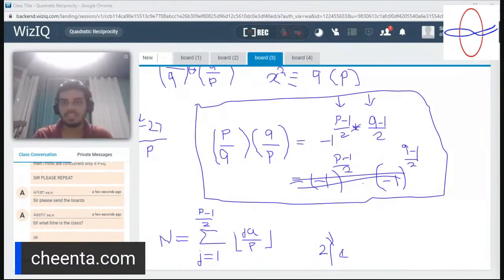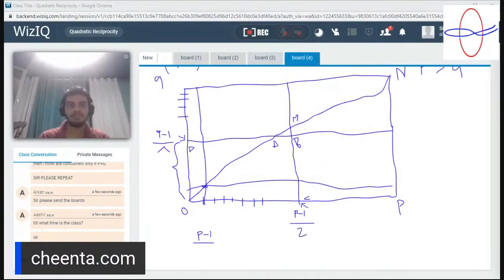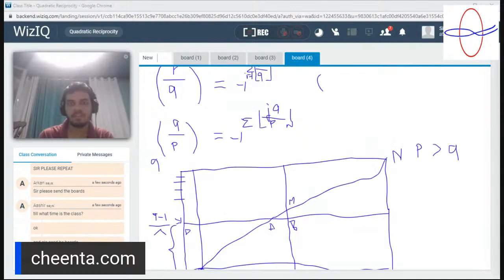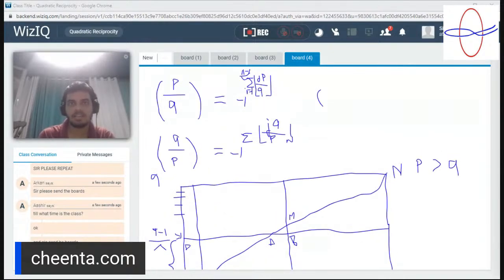This is actually equal to (p minus 1) over 2 into (q minus 1) over 2. Sorry. But yeah, what we need to do is prove that (p minus 1) over 2 into (q minus 1) over 2 is equal to this value above. That is, let's call this x, minus 1 raised to capital X and minus 1 raised to capital Y.